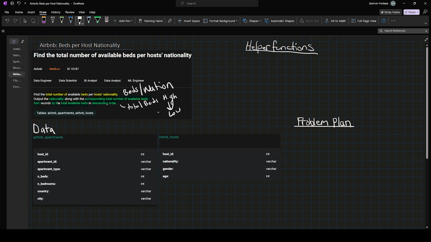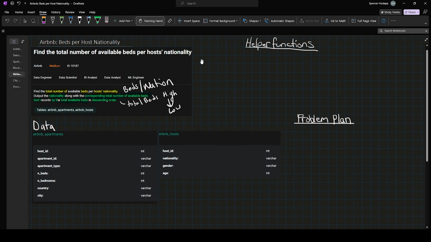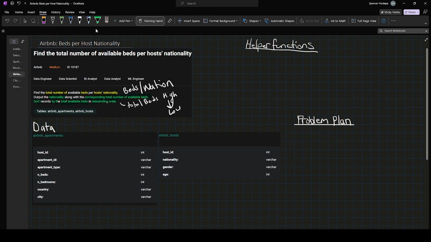But I did get some feedback on some of the videos. You all would like me to be a little bit more explicit in these steps. Totally fine, happy to do it. If you have a suggestion, comment it down below, happy to work through it. Now that we've gone through our problem statement, let's take a look at our data and sort out what we think we need to be using.